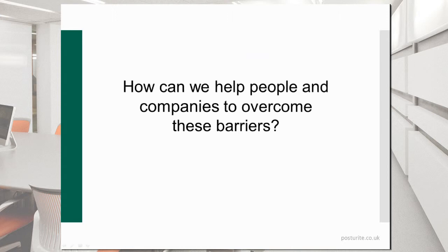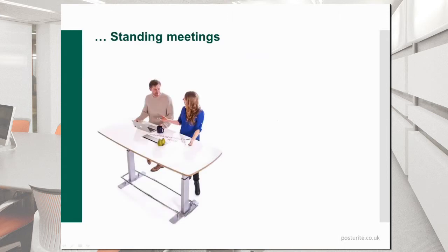So how can we help people overcome these problems? Try standing meetings for a start — get people into the idea of how standing can be beneficial. You don't have to have a table; just come into the room with a clipboard and the meeting will be over much more quickly and be much more focused. That said, a standing meeting is not appropriate for all types of meetings — sometimes you will need chairs and tables — but it's an idea to include this where appropriate.